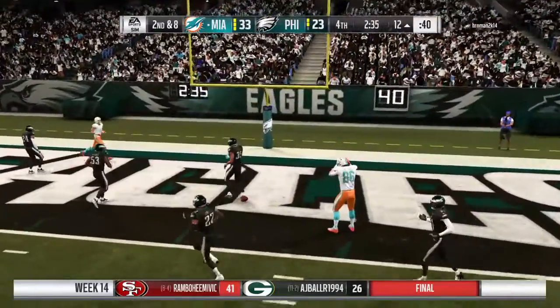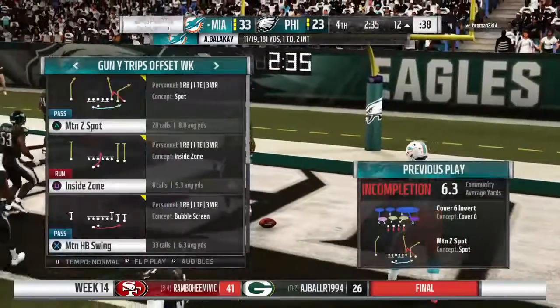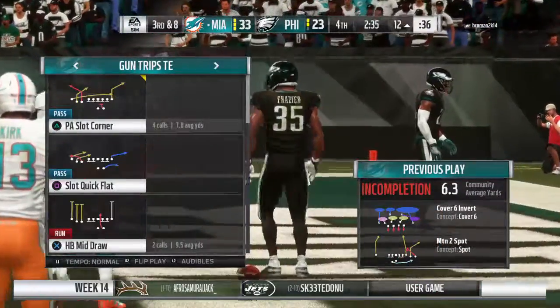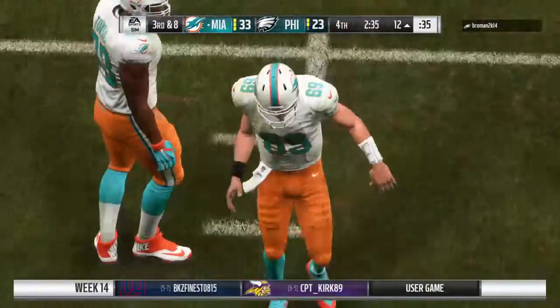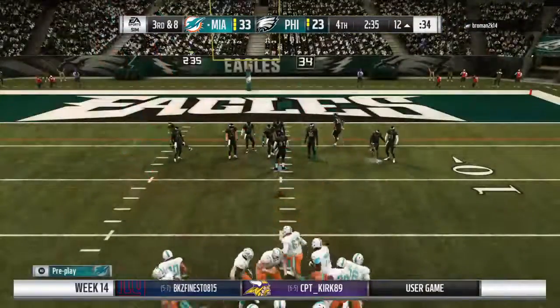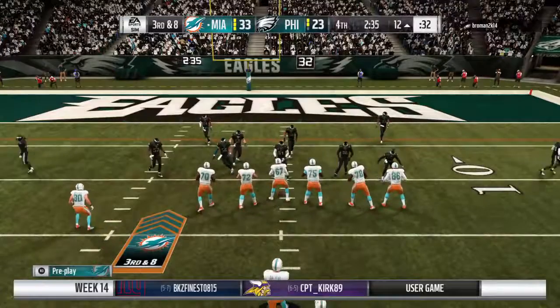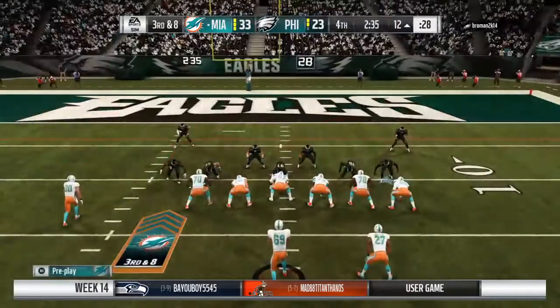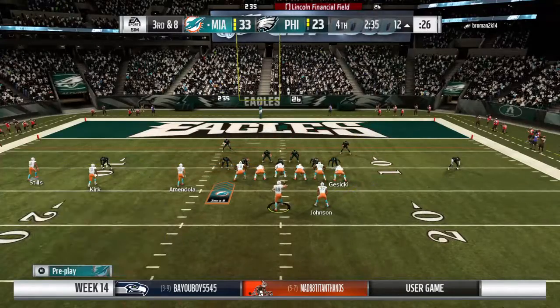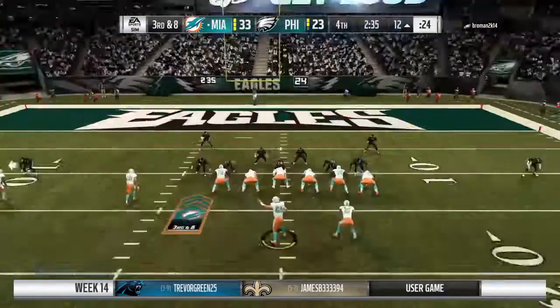He'll look to throw. And oh, not only did he drop it, he dropped it in the end zone. Just looking at it from a defensive perspective, when you break the huddle in the red zone, tight end is one of the guys you've got to key on because quarterbacks want the ball in their hands fast in this position, and they want to get it to someone. And in this case, he had the play. They just didn't complete it.